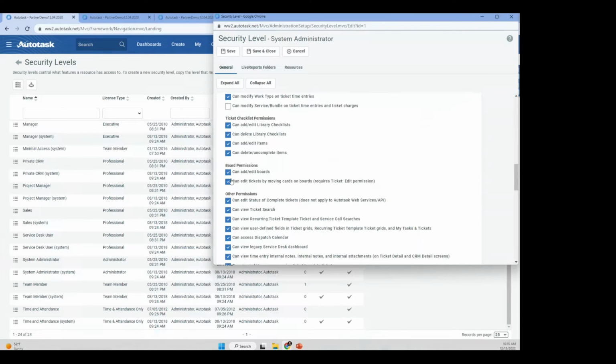Now notice there's two different settings here. This is not what you always want to enable. In fact, for a normal technician, you do not want to enable this. I'm going to go through why later in the webinar, but I want to repeat: this should not be enabled for all of your staff without really good reason, because Kanban boards can bypass a lot of your process if you're not careful, right? So we're going to make sure this is enabled for the service manager, triage, and potentially your dispatcher.